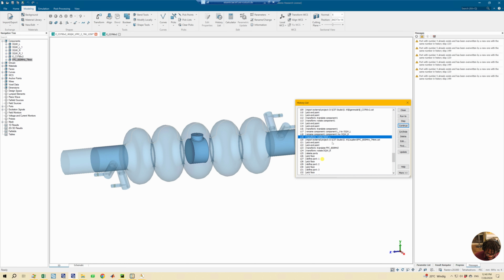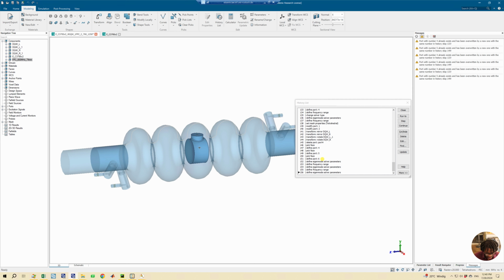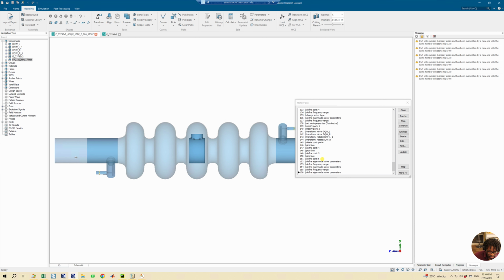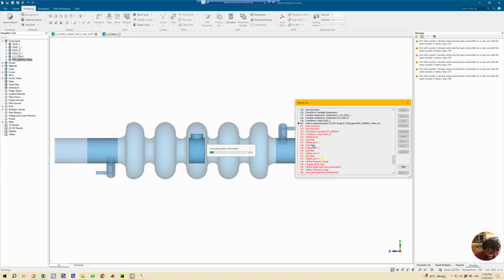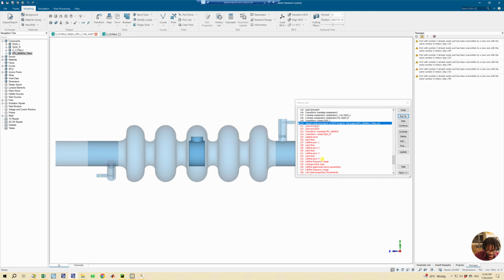One way is I could just easily move this again, but like I said, try to keep your history clean and remove any unnecessary moves or actions that are part of the history list. So I'm going to go back to this point and see which operations in the history list do not perform any action.